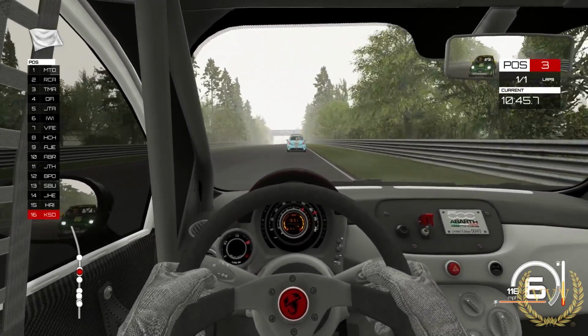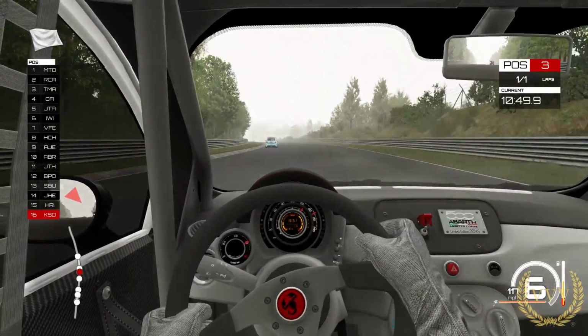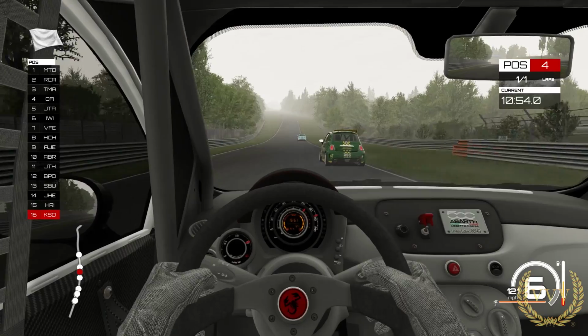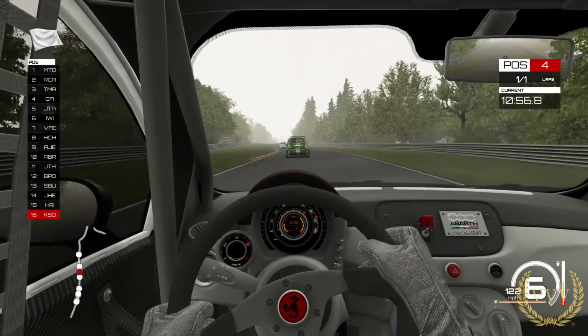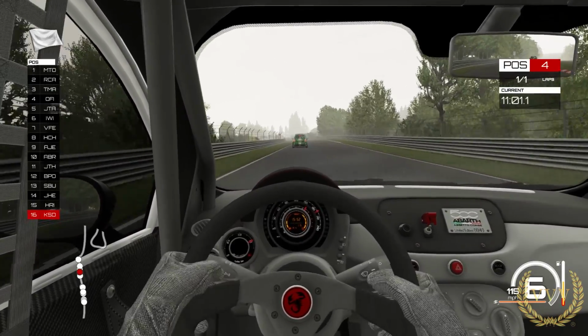I've got a green one as well behind me. It's coming up on my left hand side. And I just can't hold him off, so never mind, we're down to 4th place. So they've probably got better gearing setups. I'm just running the default setup, so that's perhaps why they're able to race past me with very little effort.